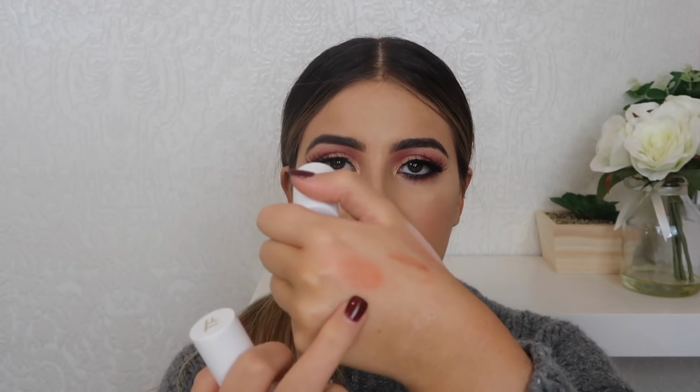So the blush pigment on this side isn't too bad once it's blended into the skin. It's definitely a lot softer in pigment. I feel as though it's a little bit more of a glossy blush, which is lovely, but I just think that the side of the glow stick has turned me off the other side. I think I expected more from this product. So I was a little bit disappointed with the pigment of the glow stick.